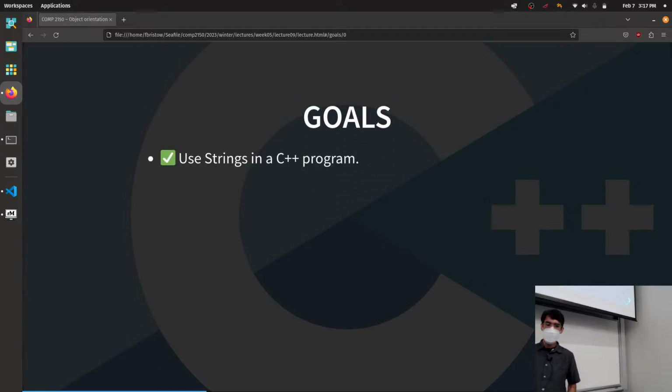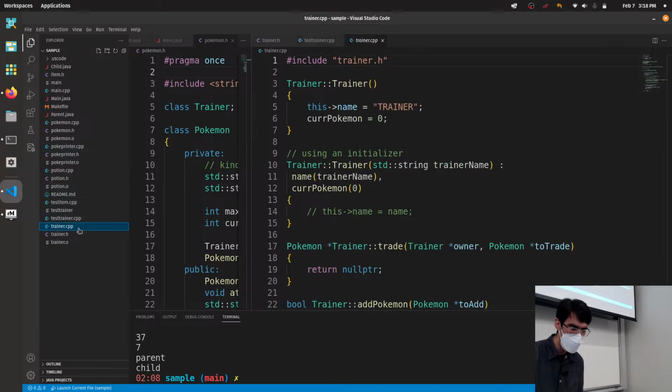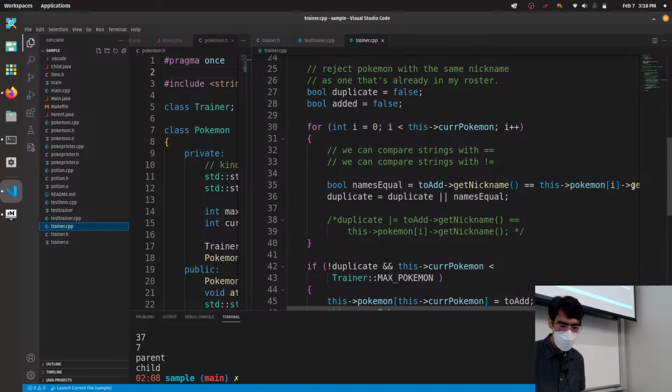We have now used strings in a C++ program, and the biggest difference between strings in C and Java and strings in C++ is in trainer.cpp here, where we are able to use double equal sign to do comparisons between strings.